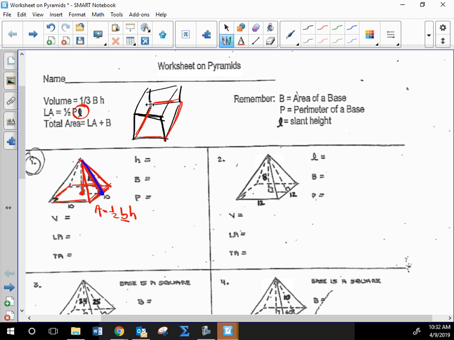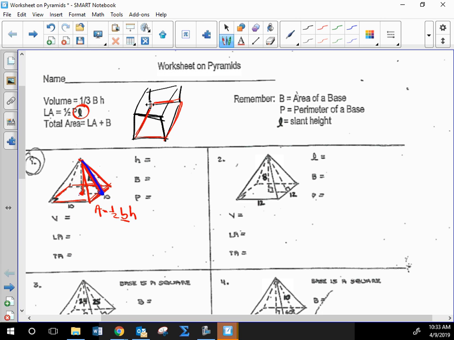For our squares here, yes. Couldn't you just call it an altitude? Yeah, so the height of our shape would be the altitude from the point to our base. Our slant height would be the altitude from our point to the side. What do we use the slant height for? Is it for the side? Oh, the area of the side.